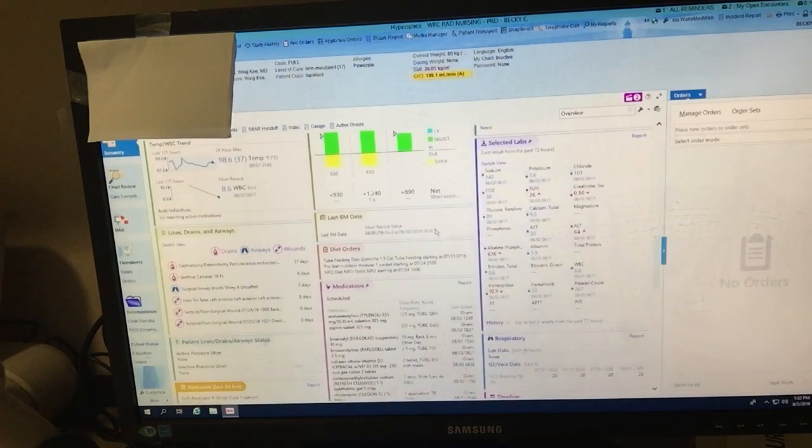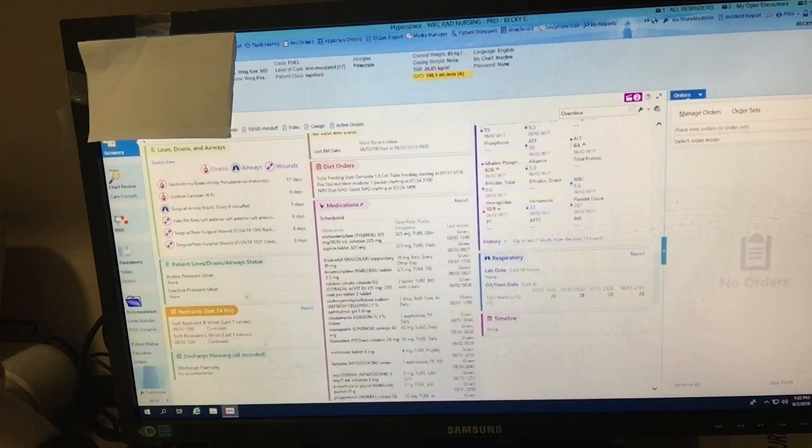Also on here, we can find immediately, and sometimes it's an avatar picture, this time it's just words here, but we can see where our lines are currently. We can see if the patient has a pacemaker. We can see if the patient has had any surgeries, like breast surgeries. We can see whether or not they're intubated, whether they have triple lumen catheters in place that inhibit the placement of the PICC line. This is a very useful spot here. Gives us all kinds of information about what the patient has going on at the time.